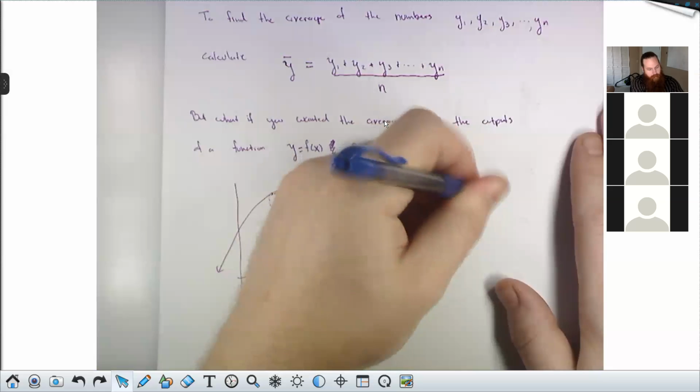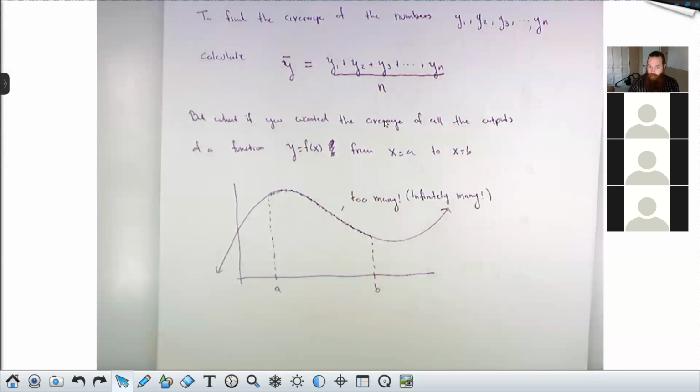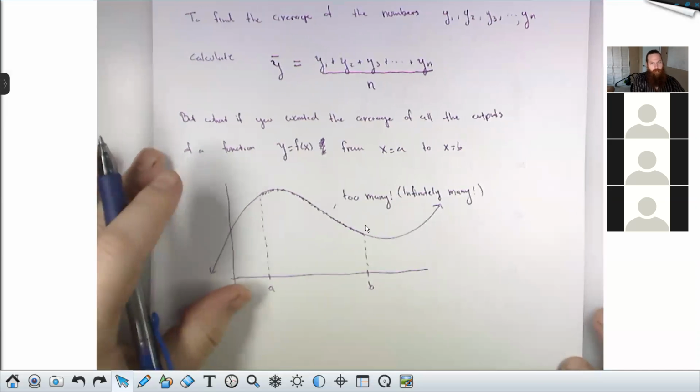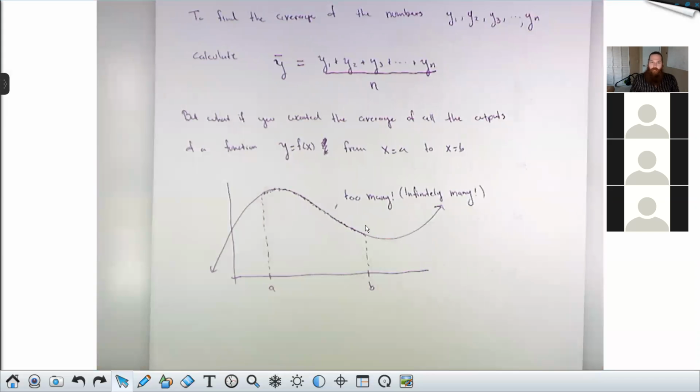And that might be a weird sounding thing to say, but I promise you there's more than one infinity. Some are larger than others. This turns out to not just be infinitely many y values in here. There's a genuine ton of them. There's a big infinity of them, Aleph 1 of them, rather than Aleph naught, which is what most people think of as infinity. So I clearly cannot form something like this. I can't possibly add all these up and then divide by the number of them, because the number of things I'm adding up would be infinite. And then I would be dividing by infinity. It just wouldn't make sense.